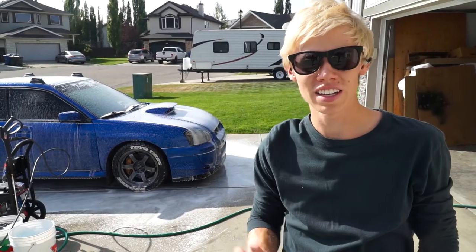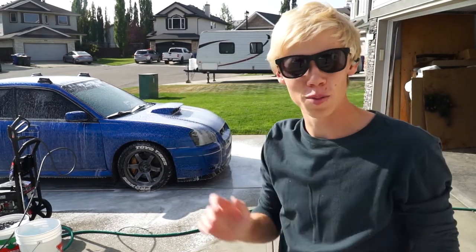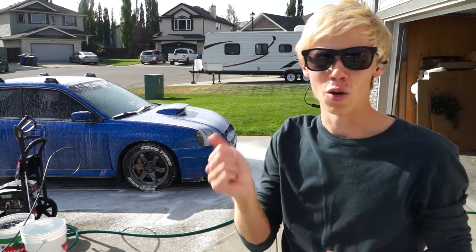And as you saw, everything is now covered in soap, or it's kind of falling off, but there's soap on there. So now what we're gonna do is two bucket, rinse every panel, and then take the pressure washer and spray it off, and then go ahead and dry it. So I'm gonna do that before it all disappears.